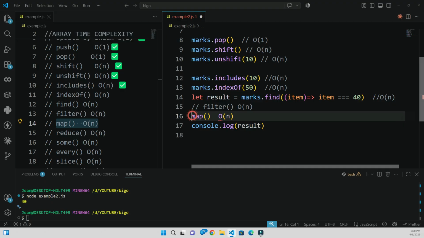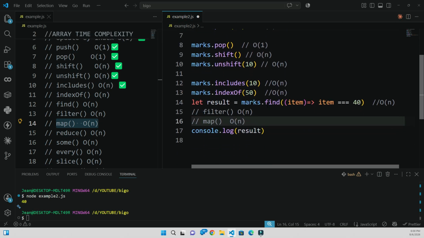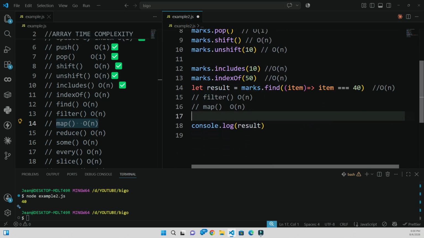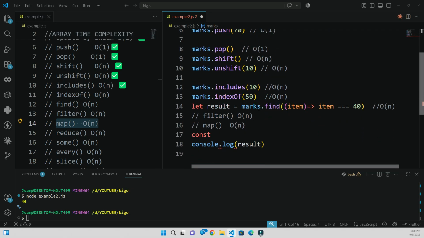This map, we use a map when we want to perform some operations, and then maybe in the end we want to bring back a new copy with a modified array. For example, if we want to bring the squared number of these arrays, each item squared, we can have a new array.